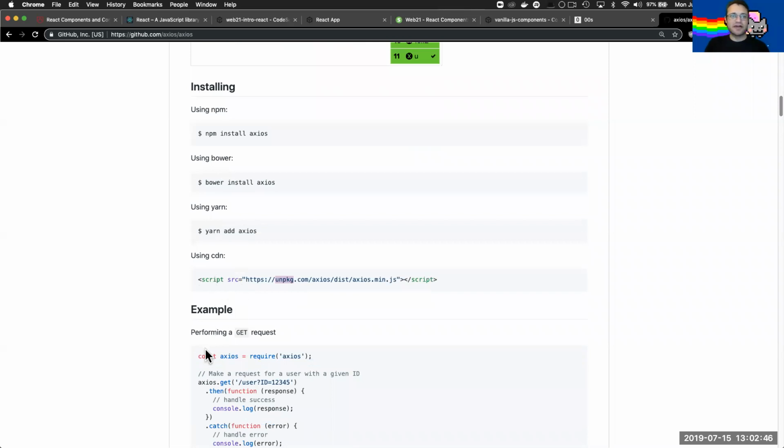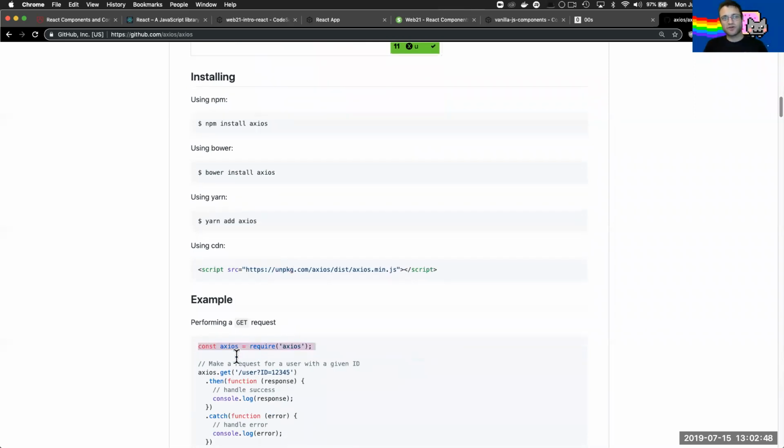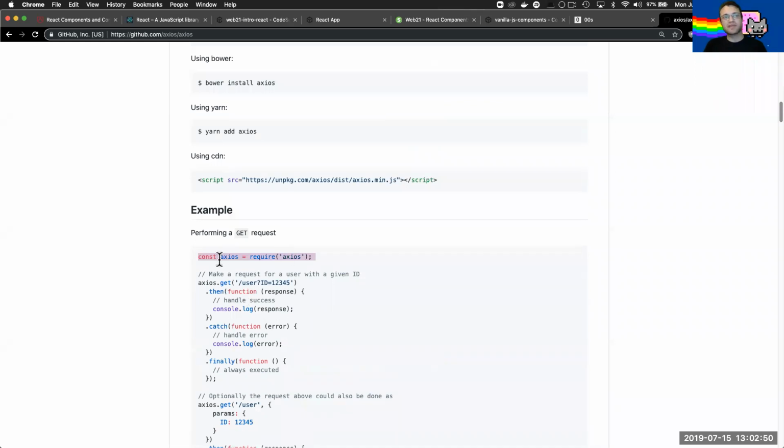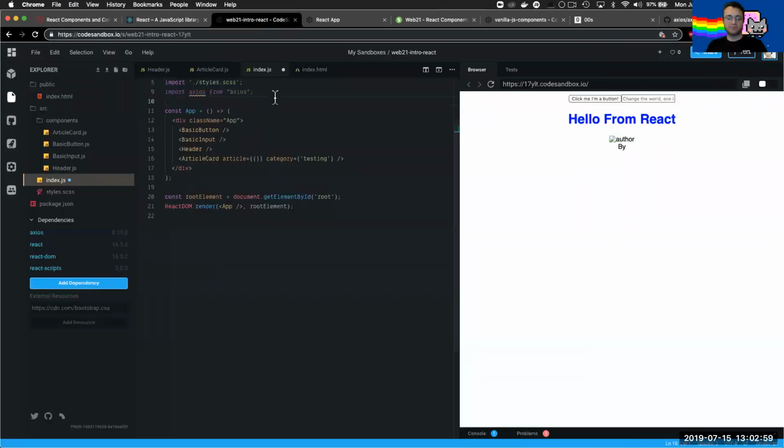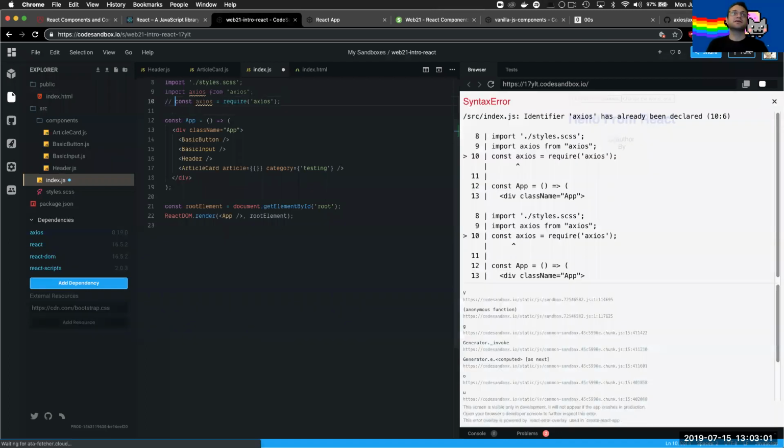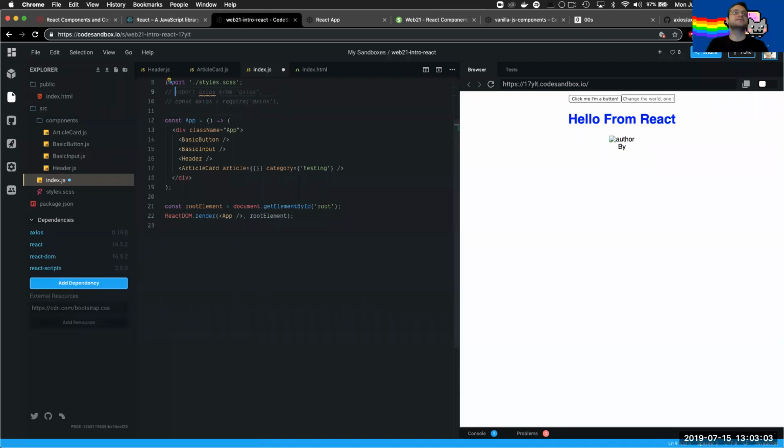If you ever got errors when you were trying to do this before, if you ever copy pasted examples with const axios, whenever you see something like this, it is interchangeable with the import syntax here. Let me just write a comment in here. This is ES6/ESM. ESM means the ES module syntax specification.